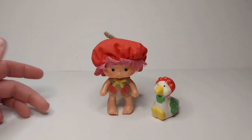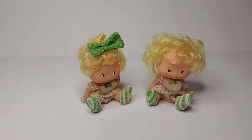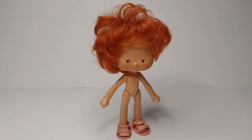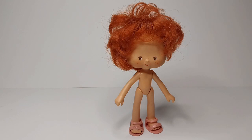Here are some more babies. This is Cherry Cuddler and Gooseberry Goose. These two came in a two-pack — this one is a boy named Lem and this is a girl named Ada, so together they're Laminada. Get it? Hopefully YouTube doesn't flag us for nudity on this one. This is Café Olé from the International Doll series where they came from other countries — she is supposed to be the Mexican doll. All we've got for her are her sandals, and she hails from the country of Mexico.